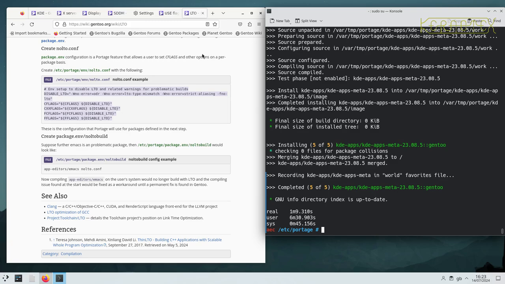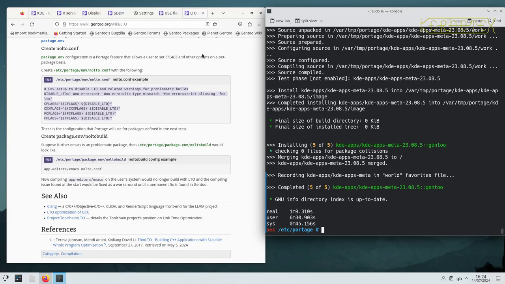Bearing in mind we've got LTO turned on, and that is going to increase the compile time by quite a lot. So if that's an issue, you may want to turn off LTO altogether and just take the minimal performance improvement that LTO offers as a hit. So I could install that one. What I planned on doing was installing Thunderbird to show you another email client, which is what I use myself, and LibreOffice, because that's a pretty full-fledged office package. And yeah, I might have a go at Chromium as well.